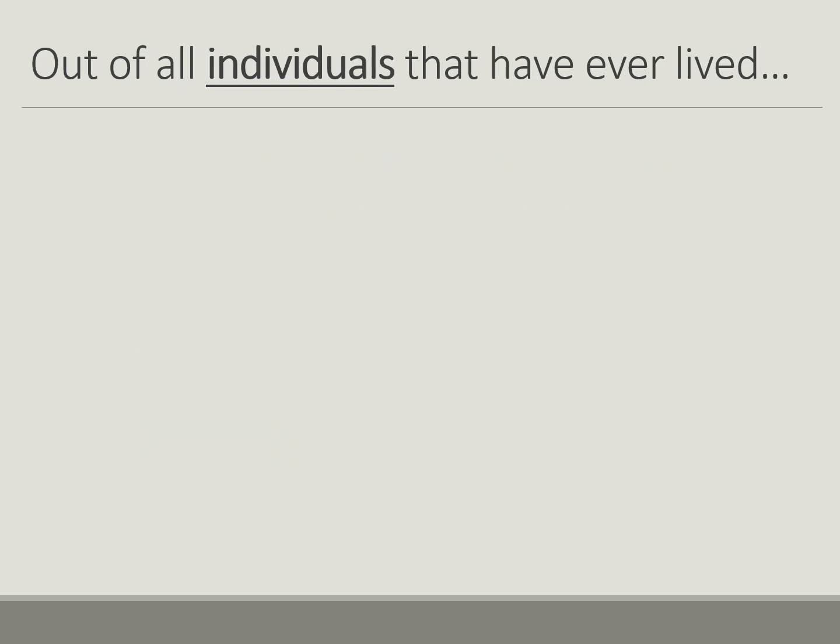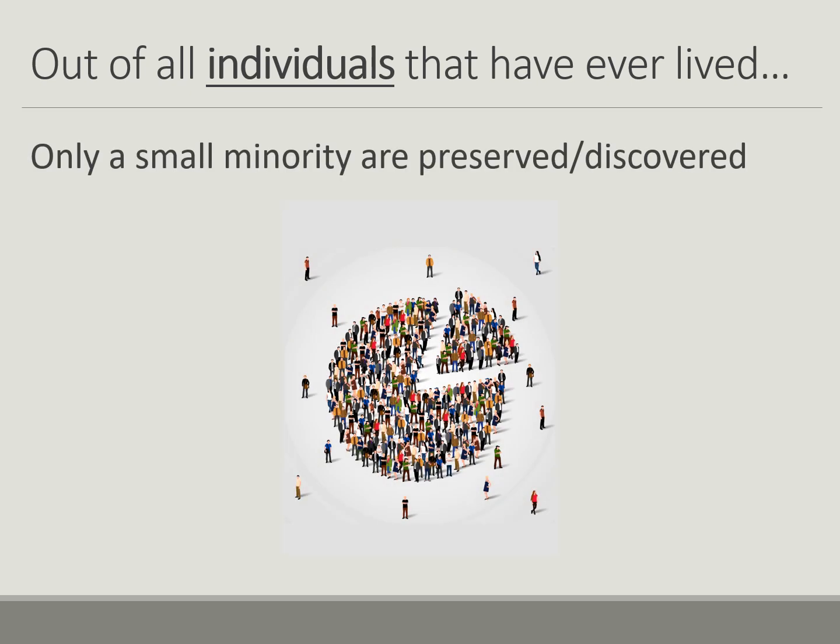And out of all the individuals that have ever lived, so the previous slide was talking about species, as individuals, only a small minority are preserved and discovered. I don't know if anyone has actually estimated what this percentage would be, but it's got to be super tiny. I imagine definitely less than 1%, less than 1/100th of a percent, I would say. Probably maybe even much smaller. That's just me pulling a number out of my keister.